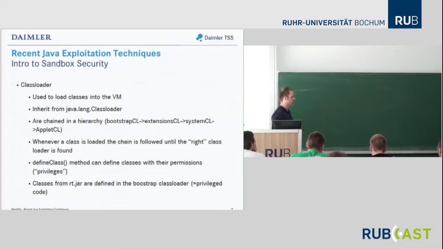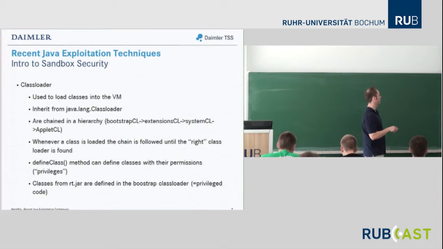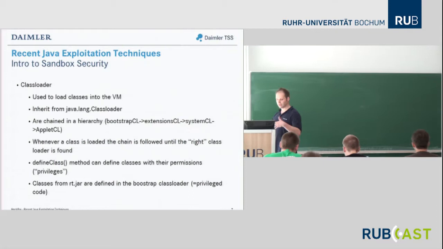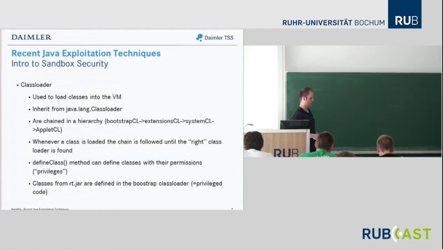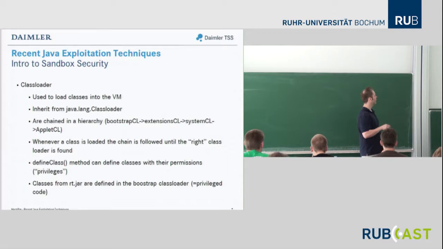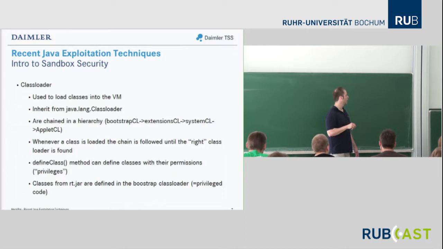The most interesting method of the class loader for exploitation is the defineClass method, because with this method you can define your own Java classes in a VM. And just a note, if you can define your own class, you can give the class your own permissions. For example, if you're loading your class and you define that this class has all permissions, you can do everything in the JVM. So the goal of an exploiter is to get a class loader, call defineClass under privileged context, define his own class, get the class running or get an object created, and then get the code running to disable the security manager.